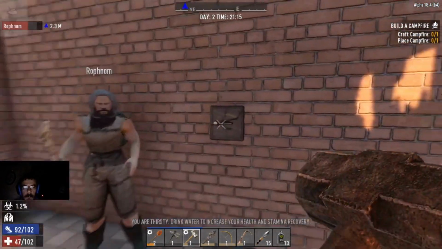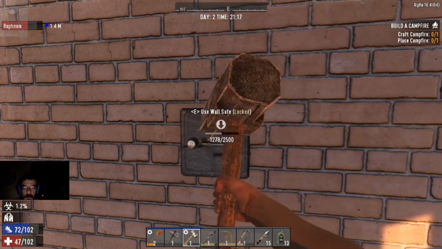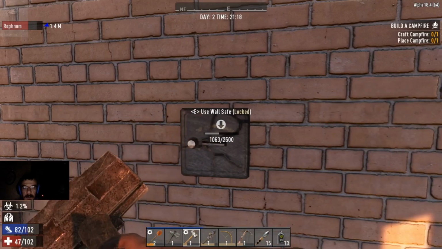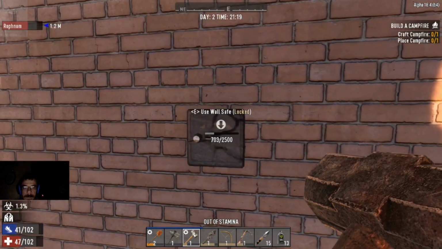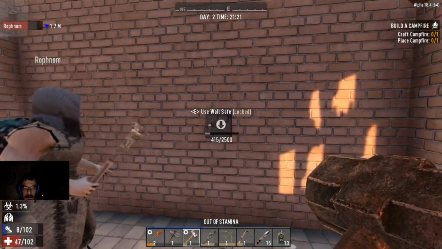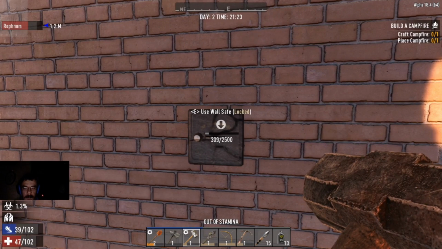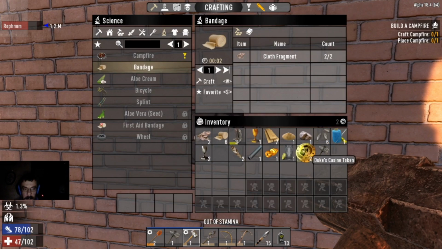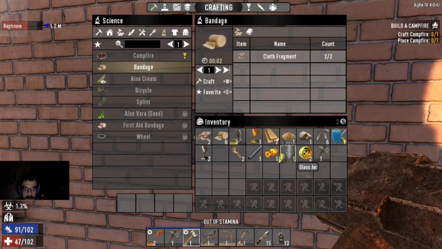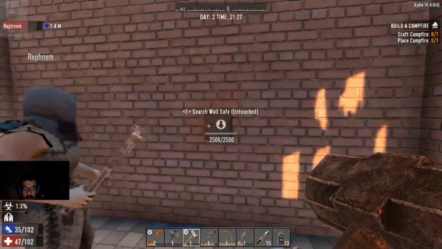You want to take a swing at it with your sledgehammer? If you right click, you do a power swing. Ah, okay. You do a lot more damage that way. Oh yeah, there we go. Whack it at the same time. We're going to be here all night trying to break into this one safe. Yeah. There you go. There you go.